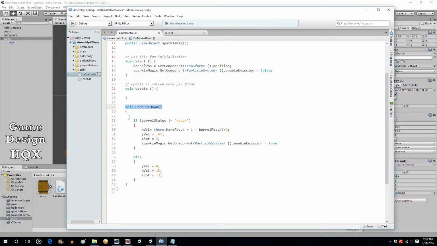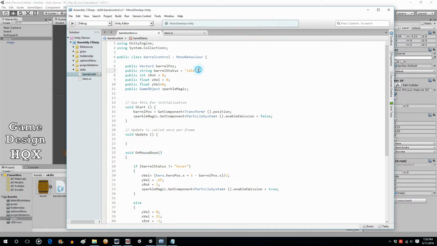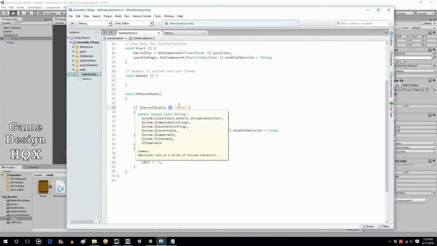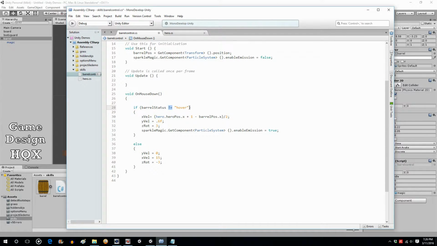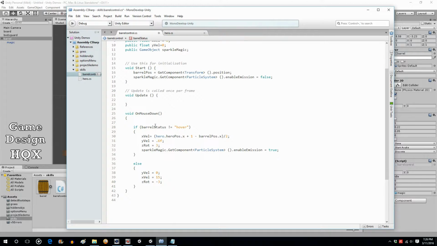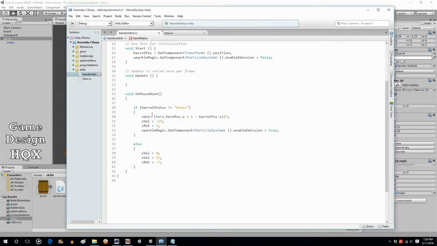we now check something. We check that barrel status that we defined up here, and by default, it's idle. If barrel status, now see this exclamation point in front of the equal sign? This means not equal. Why was that decided? I couldn't tell you. Just kind of live with it that the exclamation point before the equal sign means not equal. So if barrel status is not equal to hover, well, as it turns out, at the very beginning, it is not equal to hover. So very often you check to see if something is equal. In this case, you're checking to see something is not equal. So if barrel status is not equal to hover, then we're going to modify some variables.